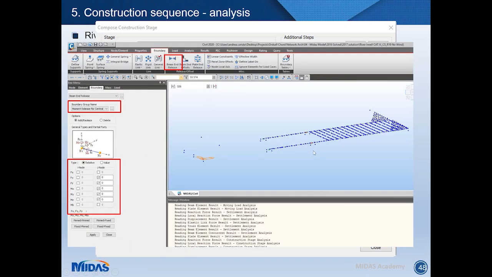So you select, in this case, I've selected the J node. You can see it's the end node. The local axis of the beams is going against the global axis, so in this direction as I'm moving my mouse. And effectively what I've released here is the shear forces and all of the moments. So there is no passage of moments and shear forces at these nodes. And please remember to activate the boundary group when you want to use beam end releases, because you want to activate them and deactivate them through the construction stage analysis.